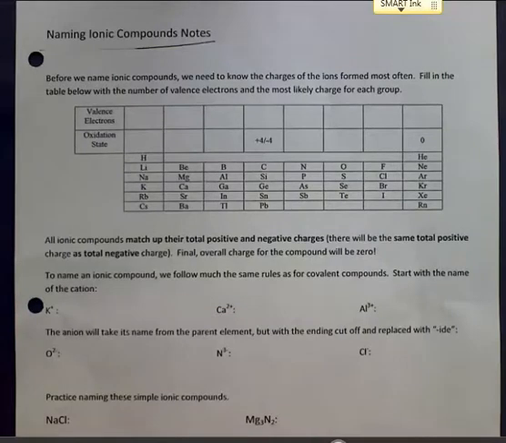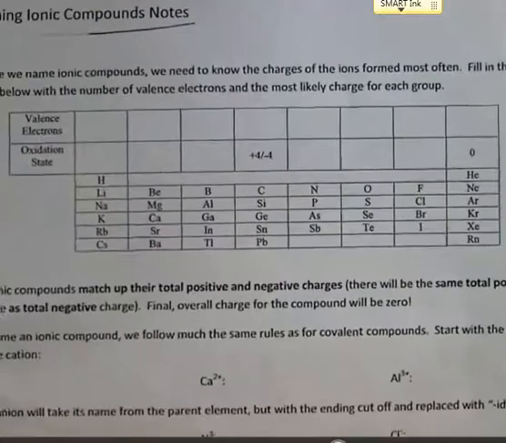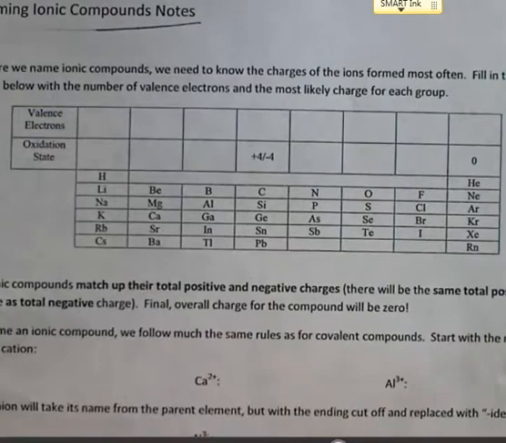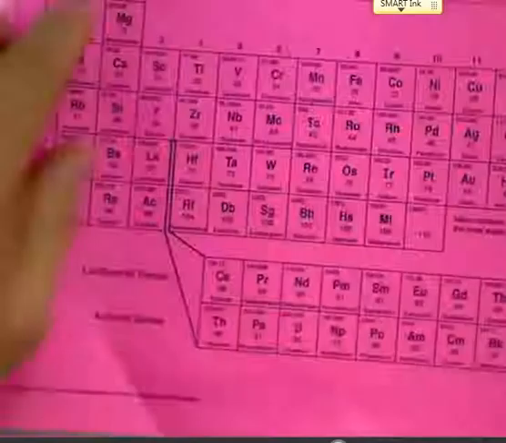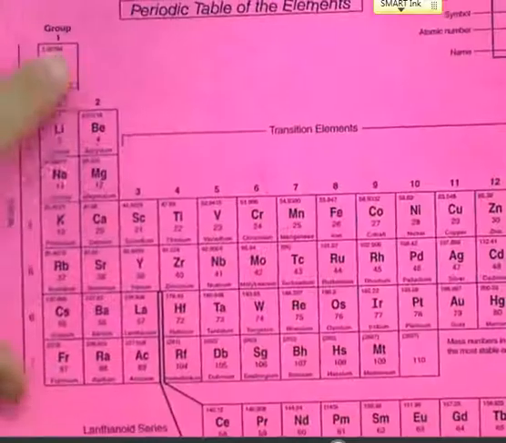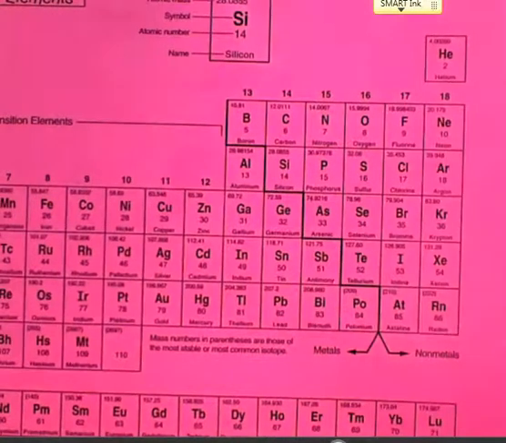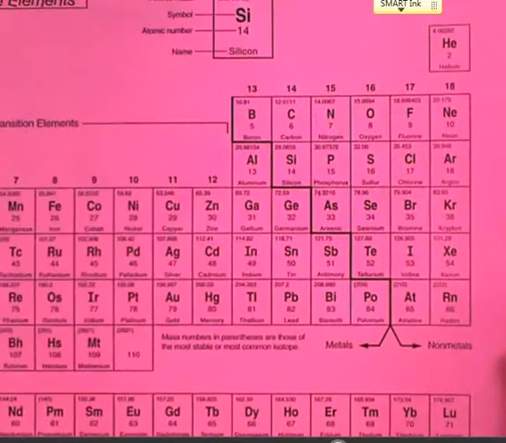Those are all based on basically the main block elements, the S block and the P block elements that we see. I'm going to grab a periodic table so we can look at those. So for our main block elements, we've got the S block here, and we've got the P block over here. And we like those guys because they're very predictable in terms of how they're going to react.